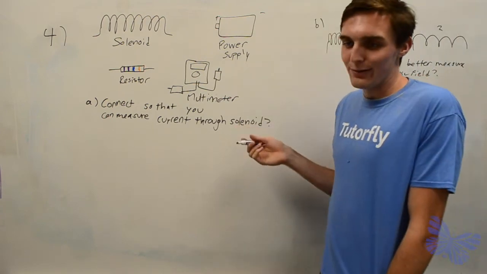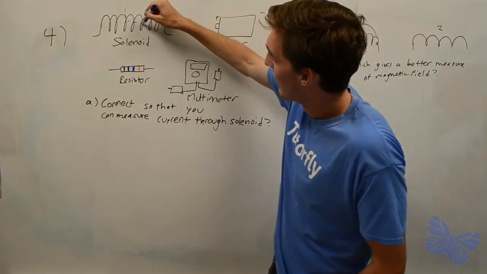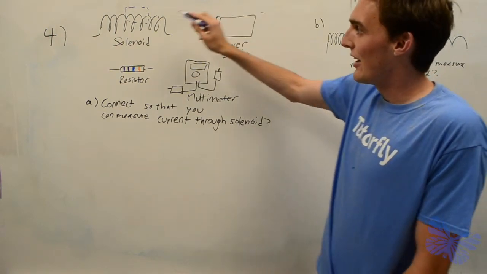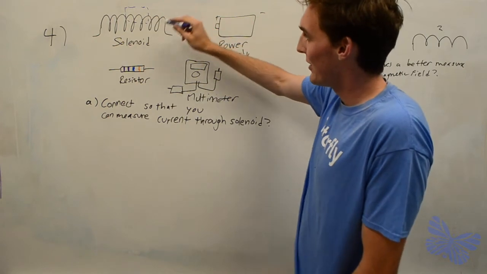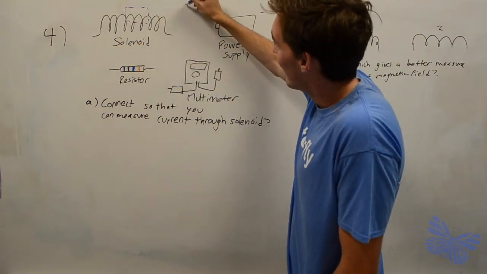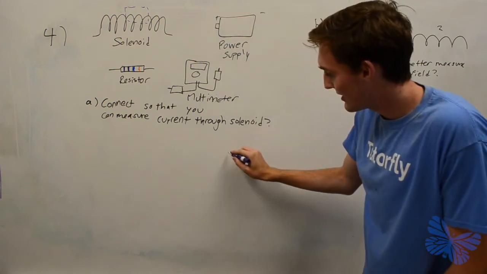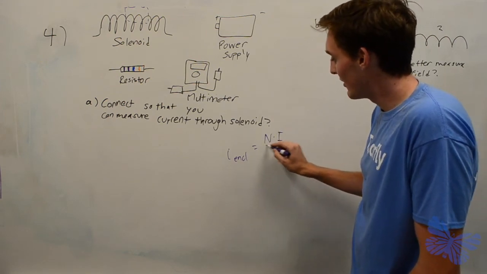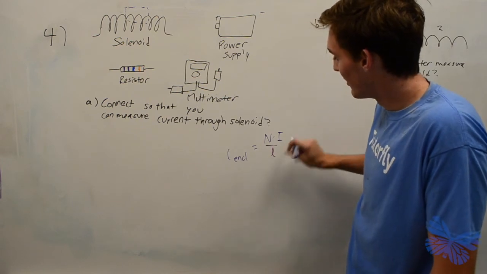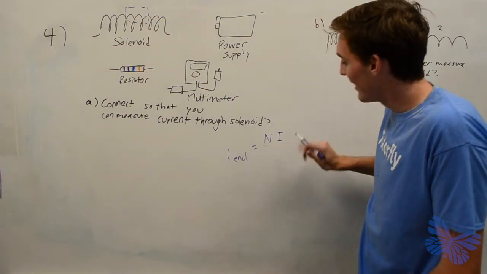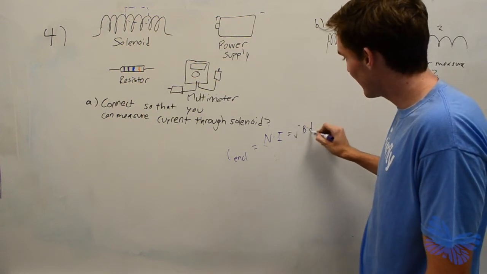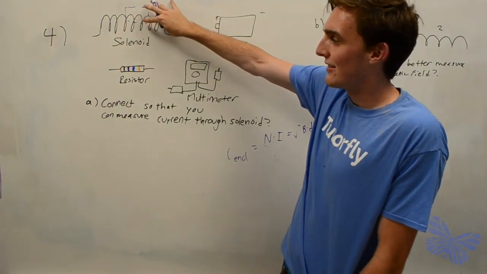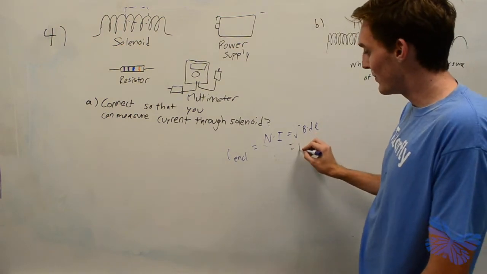So you can either just remember that, or you can do an Amperian loop up here. And so this isn't going to come in handy until part C probably, but if you do this Amperian loop, you know that you're enclosing, right here, you're enclosing, so I enclosed equals N times the current, or it's just N times I actually. And you set this equal to the integral of B dot dl. And in this case, you're assuming that the B outside is 0 and that inside it's just a constant B. So this is just going to be equal to B times L.